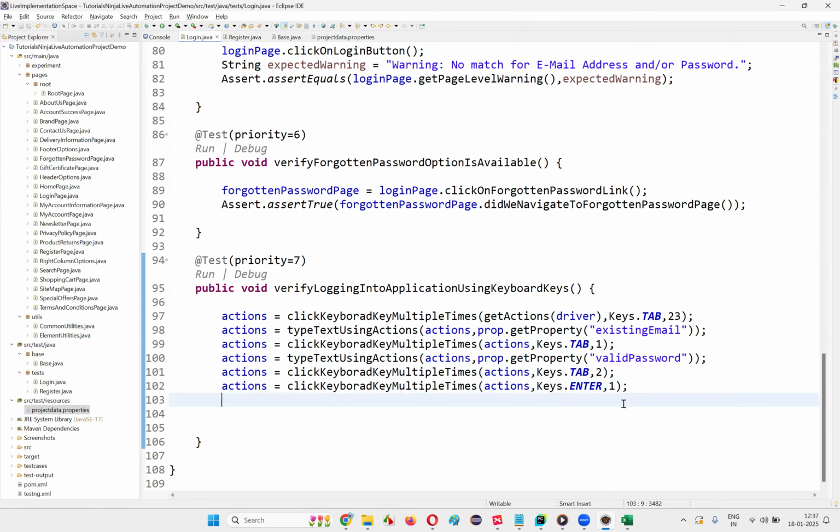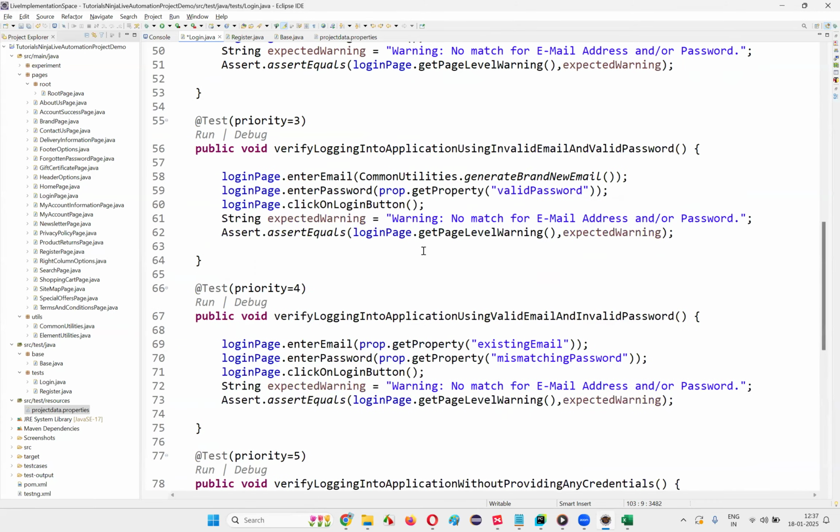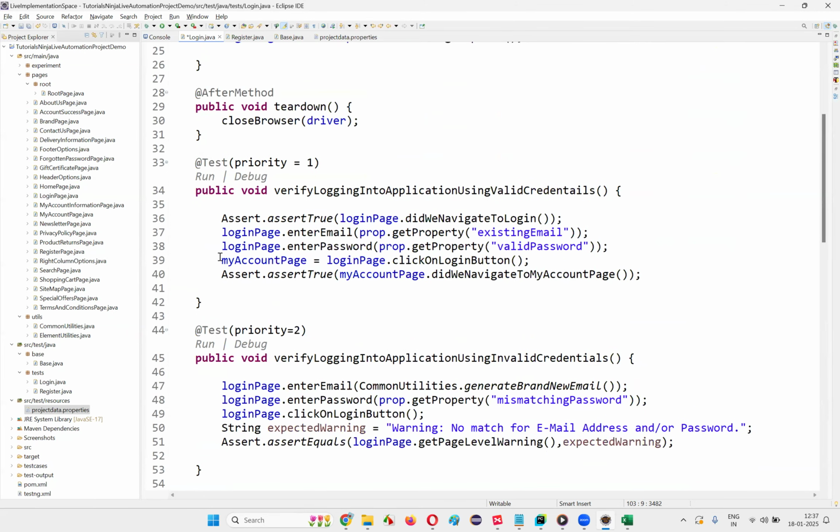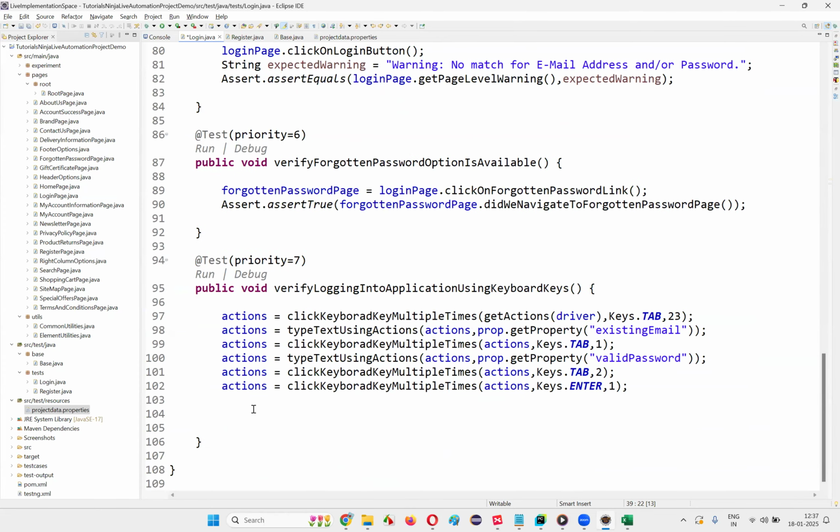So here, once I perform all this stuff, I have to verify that whether we have. I'll just create an object for the my account page here. My account page is equal to new my account page.